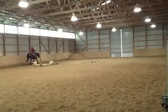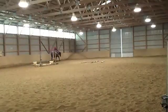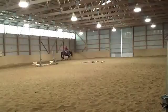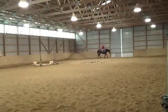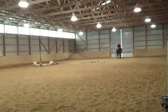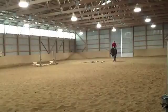Now here the walk is looking a little better, but still it's very hesitant in the step behind. She's not really working over her back as much as she could. Now as you get her stretching there, you notice the deeper she stretches, the better it looks. So keep working towards that stretch, and that may solve the problem all in itself. But when I see one as different from side to side as this one, I tend to think there may be something more going on there.